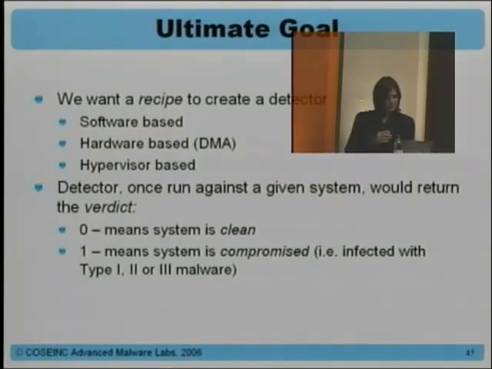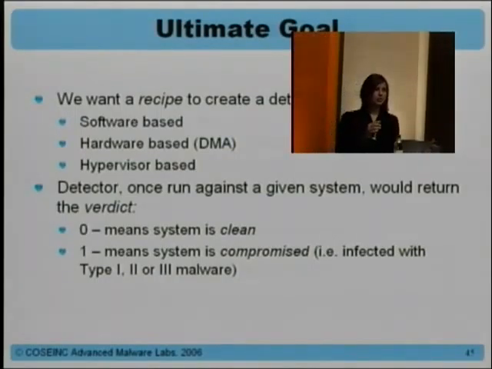So we want a recipe to create a detector, let's say software-based. A detector which, when we run it against a particular system on this very laptop, then at this very moment it would return a verdict, 0 or 1. System is clean, or system is compromised, and by compromise we mean type 1, type 2, or type 3 malware. Oh, I didn't say anything about type 3 malware. I'm just leaving it for the end of the presentation. So this is what we want.